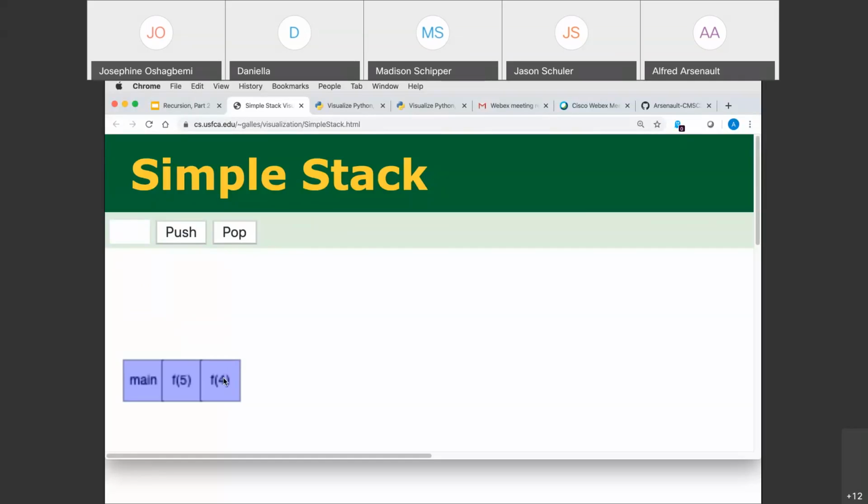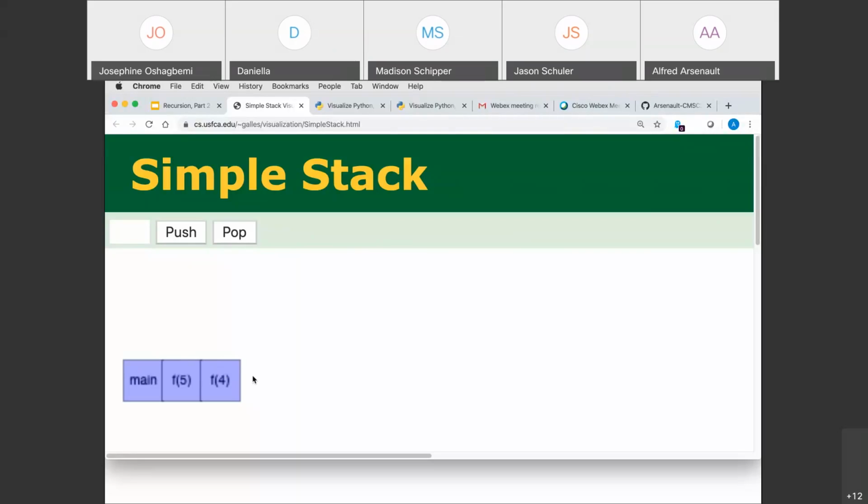Getting back to this. Now, Python has pushed the frame for factorial with the argument of 4 onto the stack. That's what's on the top. It's on the right. Just bear with me. Python is executing in the frame of factorial 4. You'll notice we have factorial with 5 still on the stack. We have the main program still on the stack. We can't execute those. We can only execute in the frame that's currently on top of the stack. So we can only execute with factorial 4.